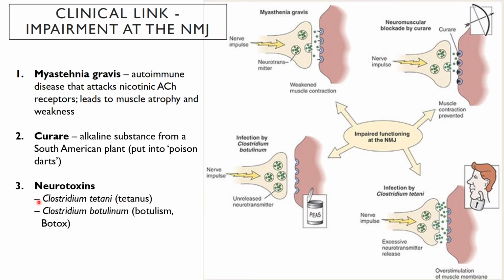There are all kinds of neurotoxins that affect the acetylcholine synapse, the neuromuscular junction. We will talk about them in the next couple of slides, but I want to mention two here. One is called tetanus. So that's illustrated here. With tetanus, it's caused by a bacterium, and you get massive release of acetylcholine at the neuromuscular junction. And it cannot be controlled. So you have constant release of acetylcholine at the neuromuscular junction, way too much acetylcholine occurring here, which leads to overstimulation of the muscles where they are contracting all the time.